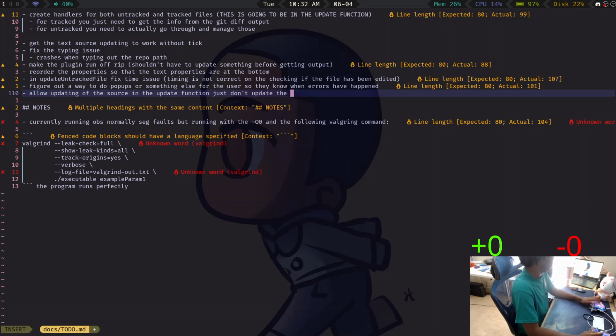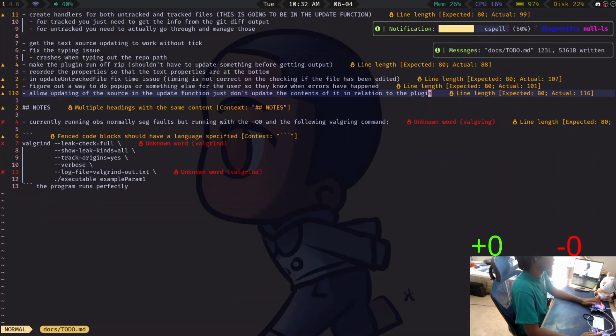Still update the contents of it in relation to the plugin, right?